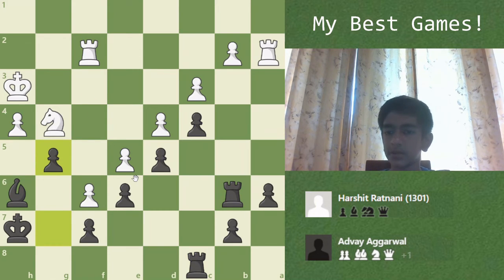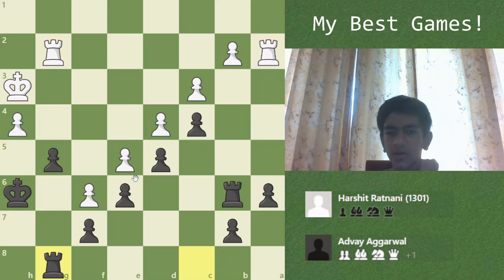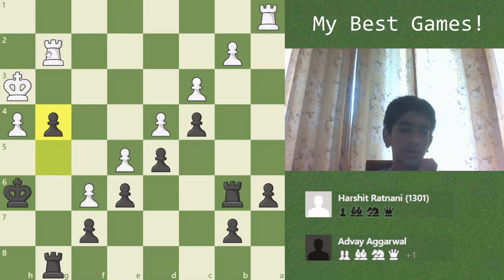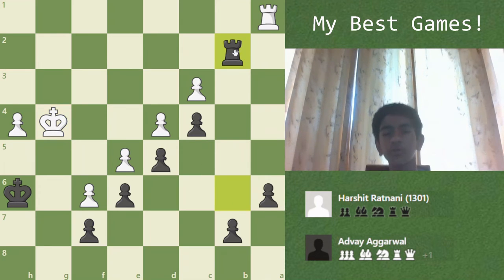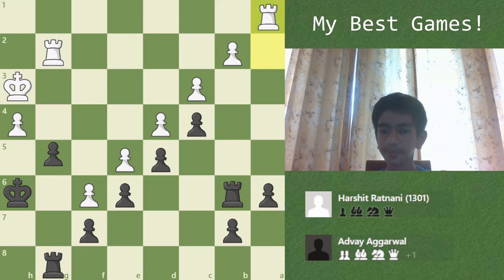Now trying to open up the edges. Knight takes h6, king takes h6, rook g2, defending rook g8, rook a1, and now I spotted a really good move here, a g4 check, because now if you take it, then I take, and the base of your pawn chain is gone, and now it's going to be really hard for you to defend these pawns because b2 was the base, and over here rook a1 wasn't really a good move, I think.